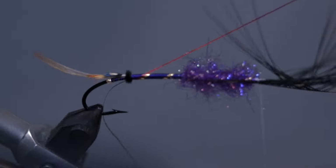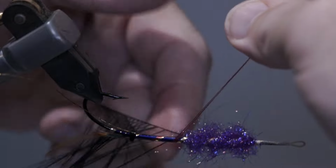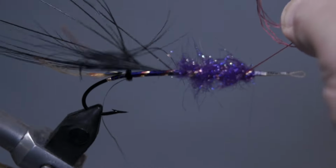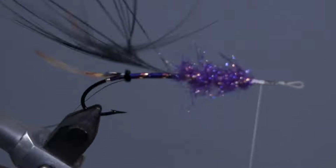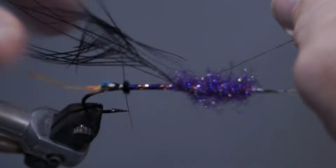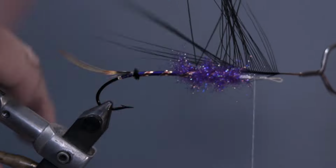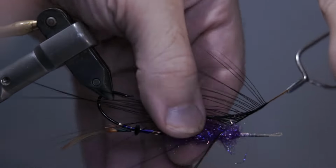Wrap the red silk floss along the edge of the tinsel and secure in front of the dubbing and trim. Finally, wrap the fine gold embossed tinsel tight to the red silk floss and secure in front of the dubbing. Trim and build up the thread. Wrap the Heron hackle along the fine gold tinsel and wrap the remaining hackle as a collar once you get past the dubbing. Secure and trim.